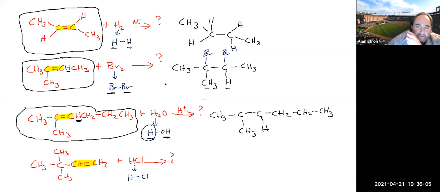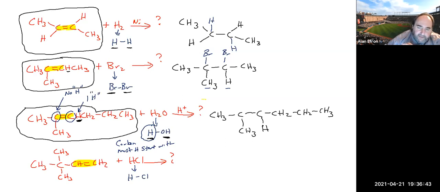Remember that when we have a hydrogen in something else, the hydrogen should end up at the carbon with the most hydrogens to start with. So you could look at the one you drew to the right, you could look at the one you drew to the left, and we're talking about the two carbons that are in a double bond. So this carbon originally directly attached to the carbon has no hydrogens. This carbon on the right has one hydrogen attached.